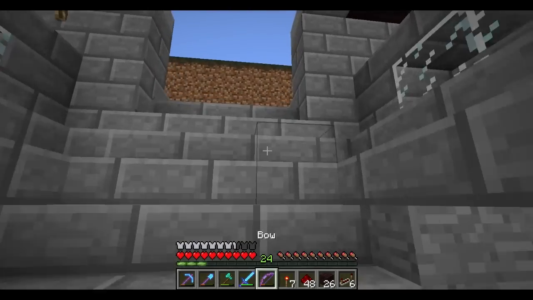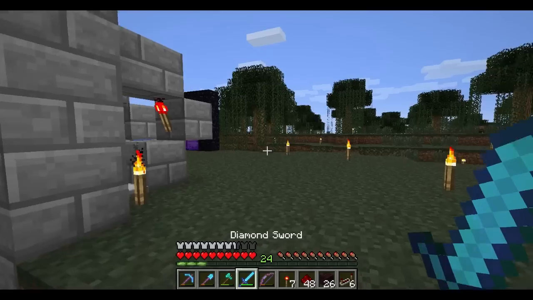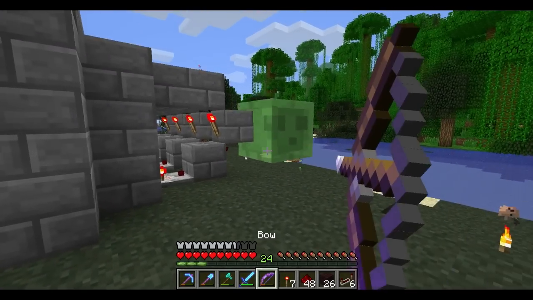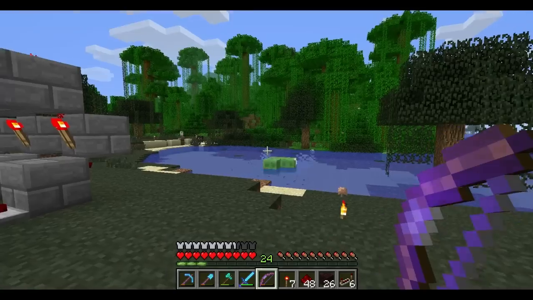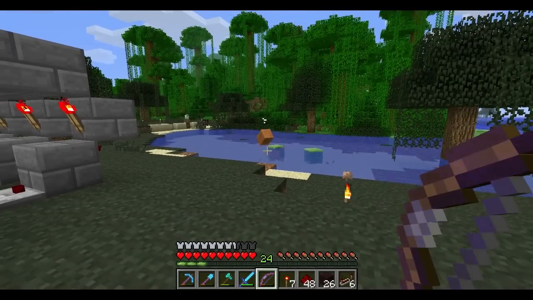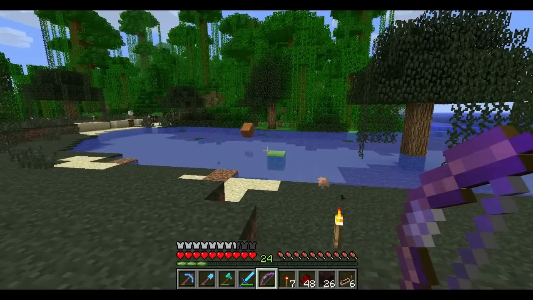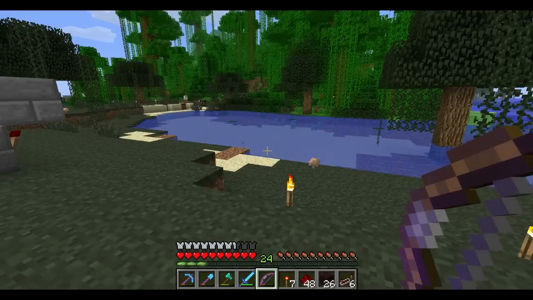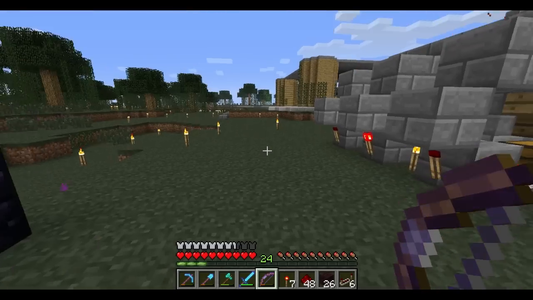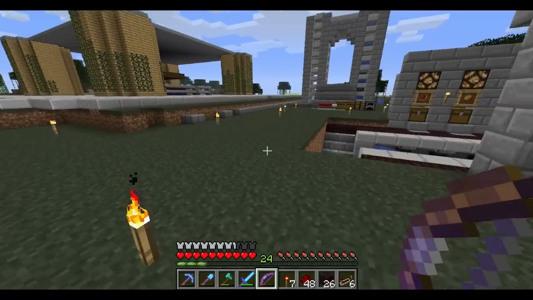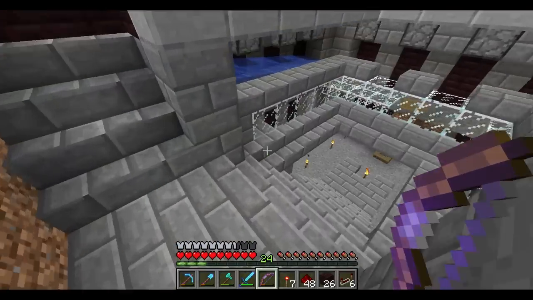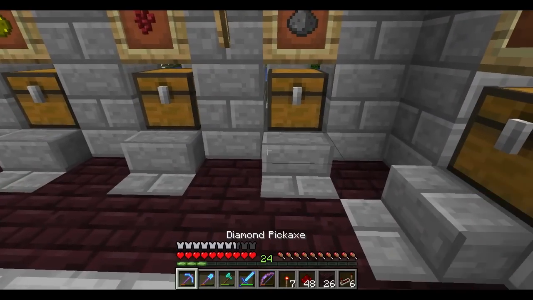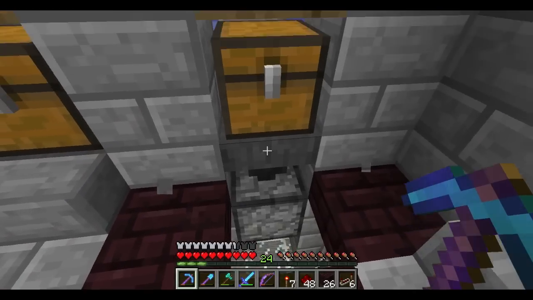Let's go ahead and see what our situation is and get rid of that dang slime, because he is just messing everything up. Oh, it's a big guy too. Perfect. We got him in the water. We need to dig this water deeper too. It seems like we're getting a lot of slimes from in there, and they're not dying because it's only 1 deep. So that'll be a project for me to do on my own. I still haven't de-slimed the swamp yet, but anyway, I'm getting ahead of myself. Let's go ahead and knock this half stair out so we can check out the situation.